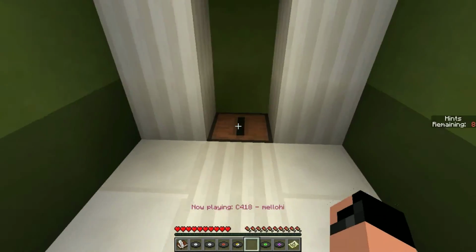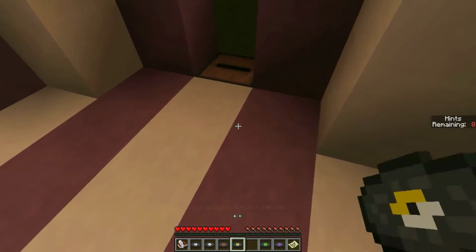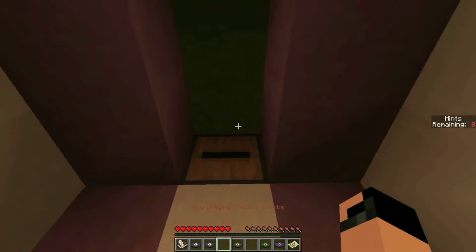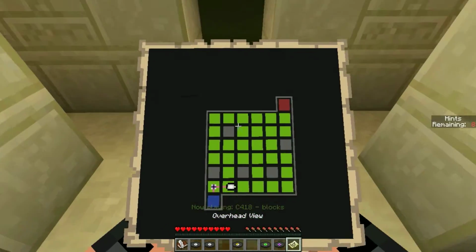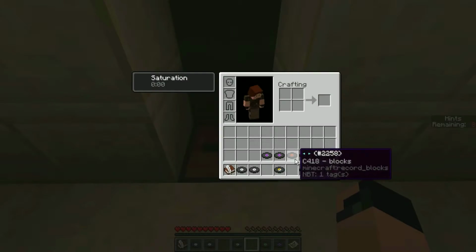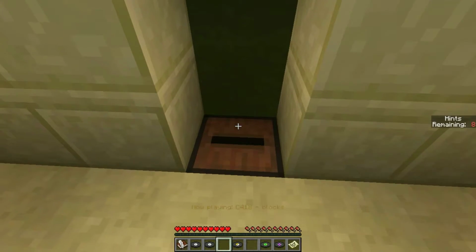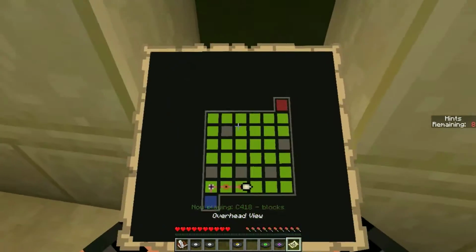We start out with Mellow High. As I was going through this, I noticed that some of the rooms actually looked like the center of the discs, which is kind of neat. For example, the Mellow High kind of looks like a little circus tent thing, like the center of the disc does. So I'm kind of just running through figuring this out.